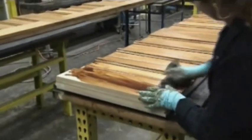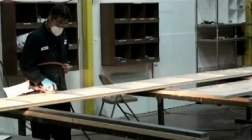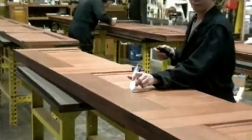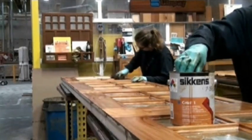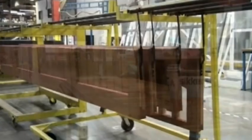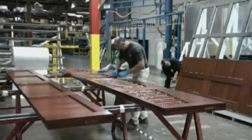Proper finishing is critical to the longevity of a wood door, and Clopay uses a multi-step process to achieve a furniture quality finish worthy of the most discriminating close-ups. Doors and windows are sanded, caulked, and finished on all 6 sides under controlled conditions using Sikkens Cetol wood finish and stain, which is the highest quality and the most durable exterior stain finish system available.